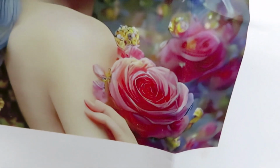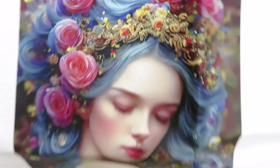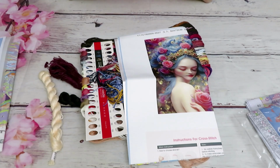There, nice rose. The rose is almost glowing in here, isn't it? Her design on the head is so pretty. Oh yeah, so beautiful. Well, okay, my friends, this is it for today's unboxing.